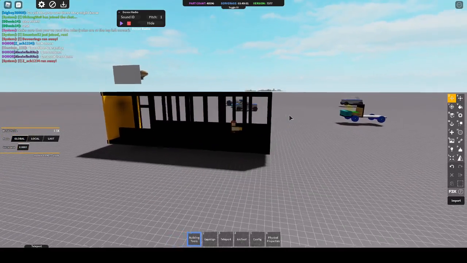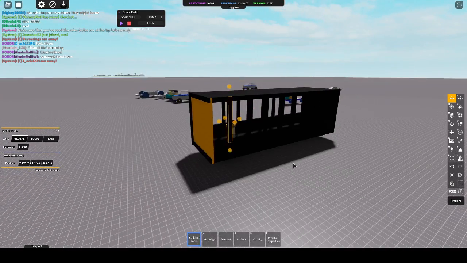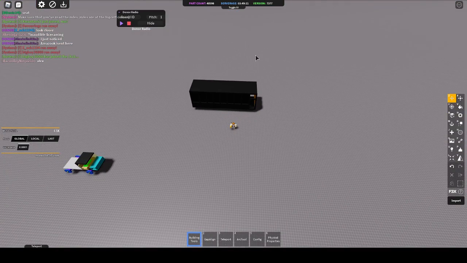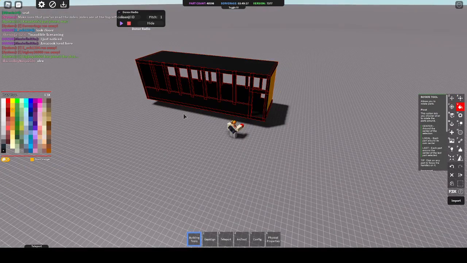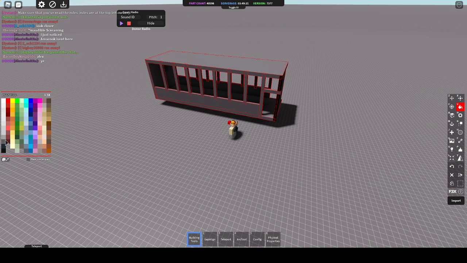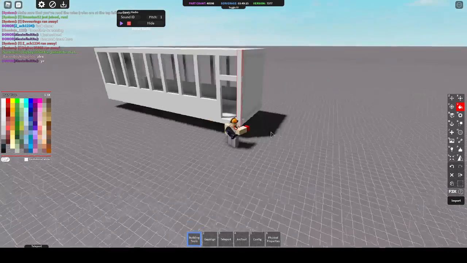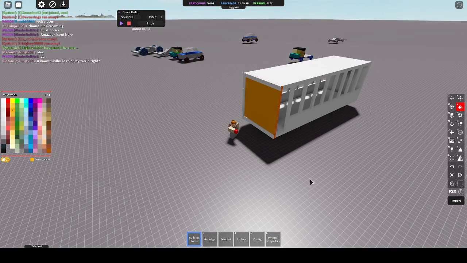And now you can see how we have our windows on this side now too. I know what you're thinking, it's hard to see with all the black, but now what we're going to do is we're going to turn everything gray. We just click off in the distance, select everything, make sure we don't have the yellow thing selected, go to our V tool, paint everything a white or gray. I like the white. As you can see, I accidentally colored that yellow window. I'm going to repaint it yellow again.